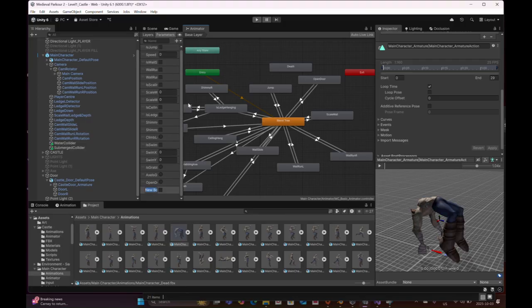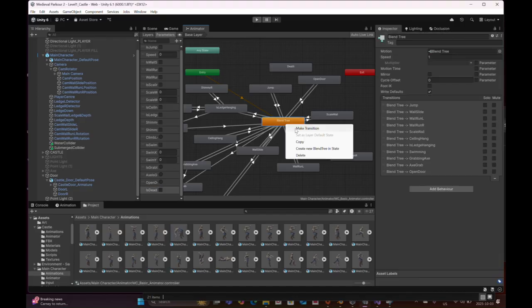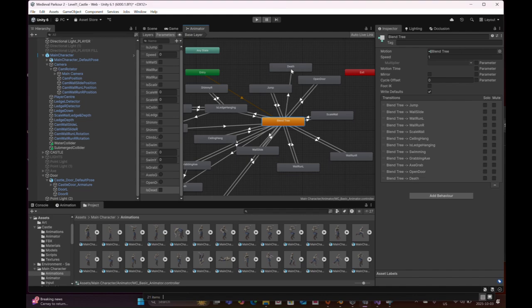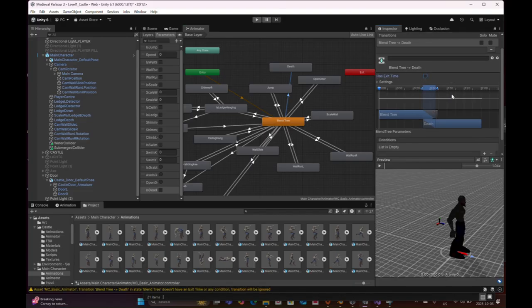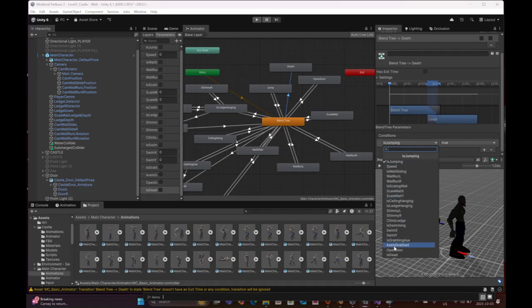The boolean is going to be is dead, and it's going to go from blend tree to death. Make sure has exit time is off, and is dead is set to true.